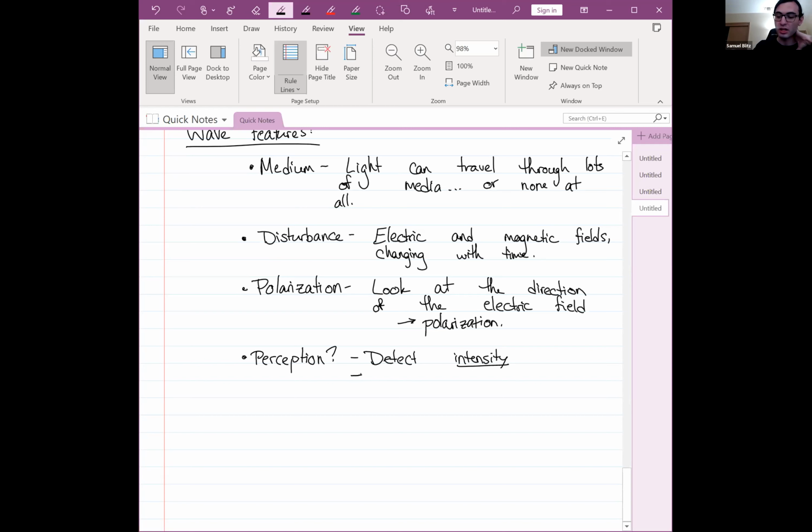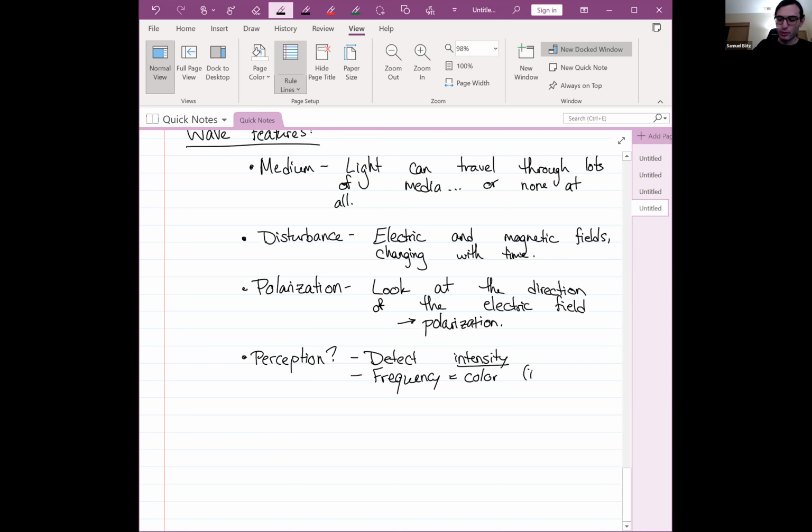Just like how we detect different frequencies of sound, or different wavelengths of sound, those two things are kind of interchangeable. By pitch, higher frequencies, i.e. shorter wavelengths, are higher pitch, they sound higher. We can do the same thing with light. We're using our eyes now. So here, frequency is the thing that determines color.